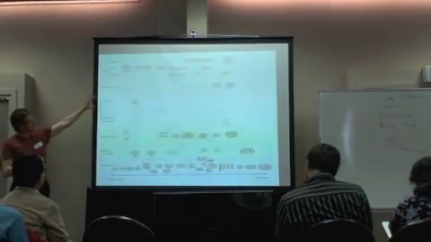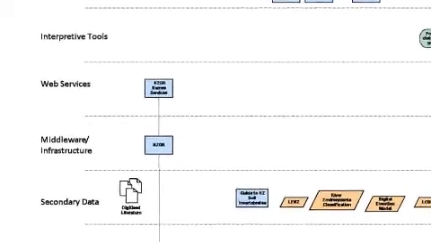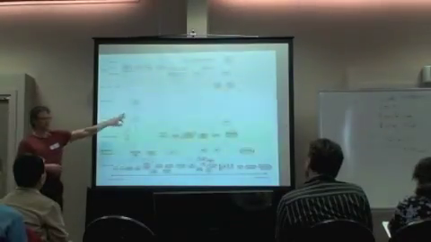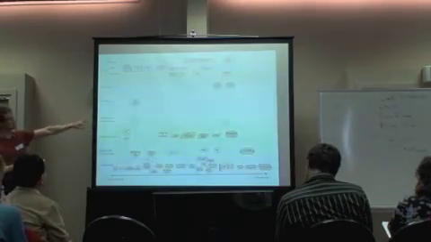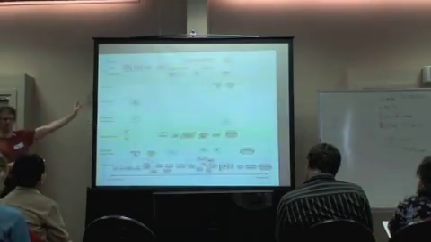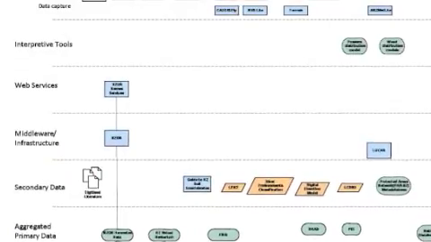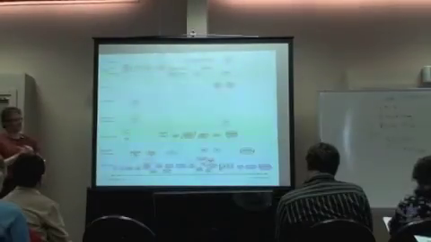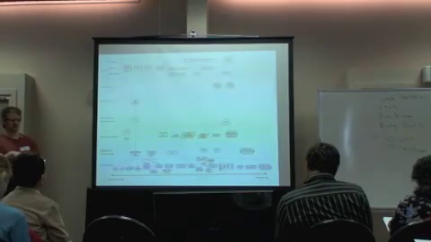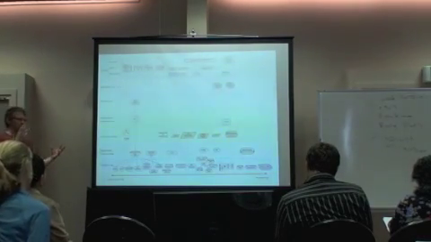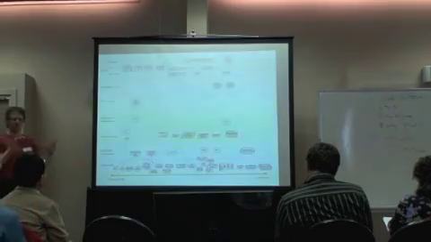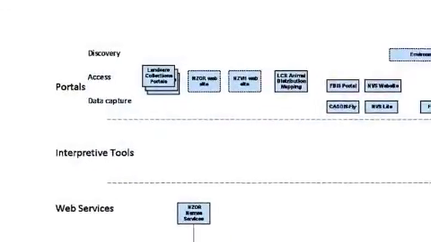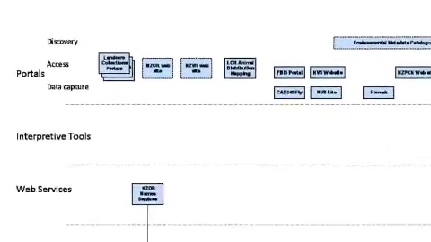And then you've got services, web services, so things that your systems can access to grab data from other places that are generally enabled by some kind of middleware or infrastructure. You've then got interpretive tools, so things like decision support systems and identification keys and things that use models to give you some kind of predictive ability about weed spread or pest spread or threat management, all of those sorts of things. And then at the top, there's kind of portals, ways of accessing this information.